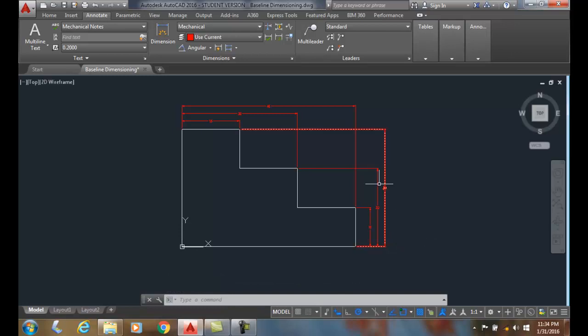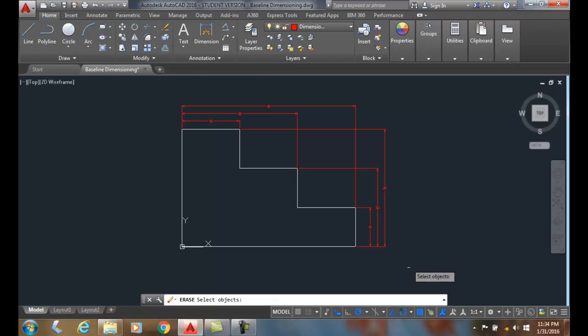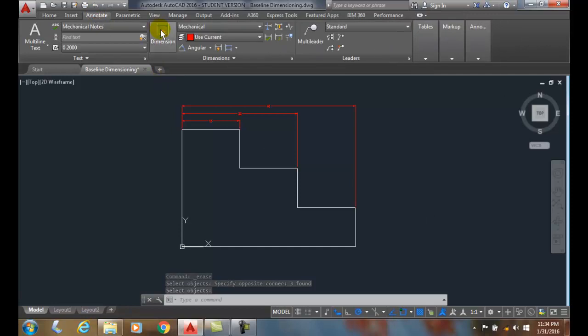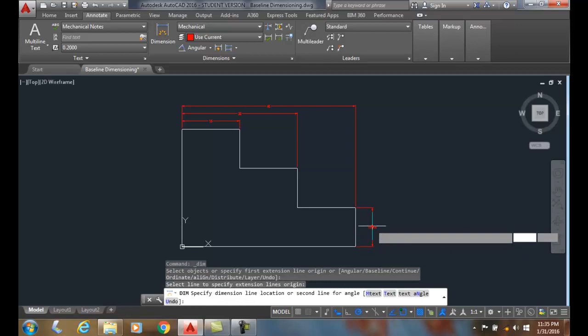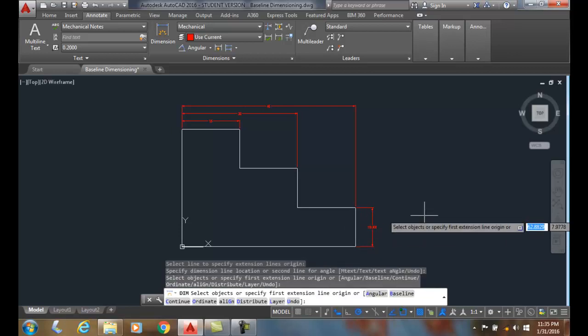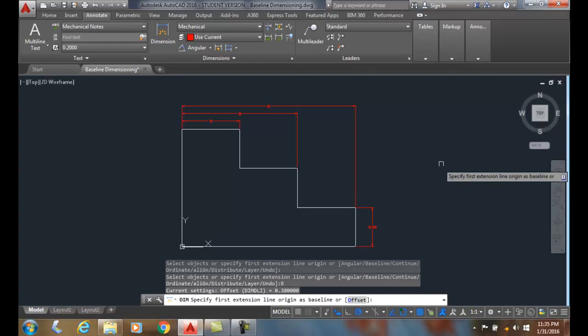Now I'm going to go and erase that, and I'm going to erase those three. I'm going to come back up and I'm going to put in my linear dimension, put the linear dimension in, and now I'm going to come down and choose baseline, and it'll say specify the first extension line.